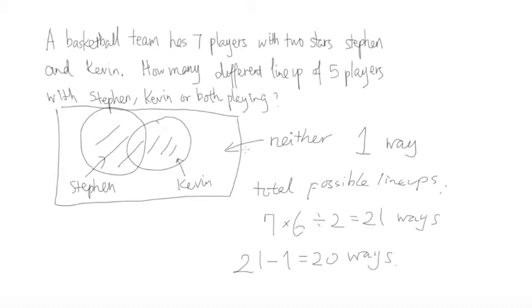And you can try to do the Venn diagram and figure out all the circles and you will get the same answer. But this would be an easier way. So this is another example of complementary counting. The important part is that to use this trick, you need to be able to figure out the total possible ways easily. And in this case, you can. And the complementary part, the opposite part, is also easy to figure out.